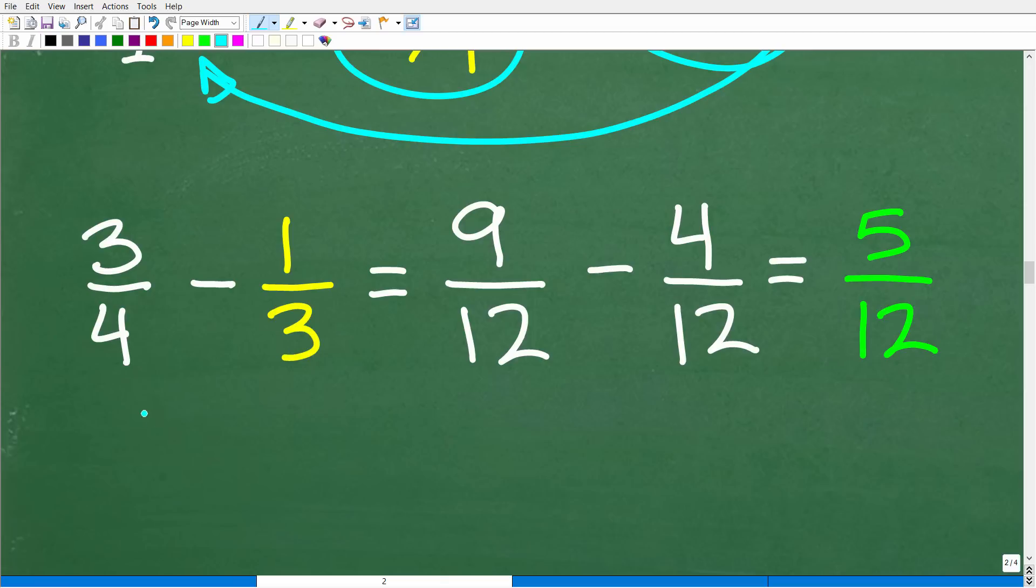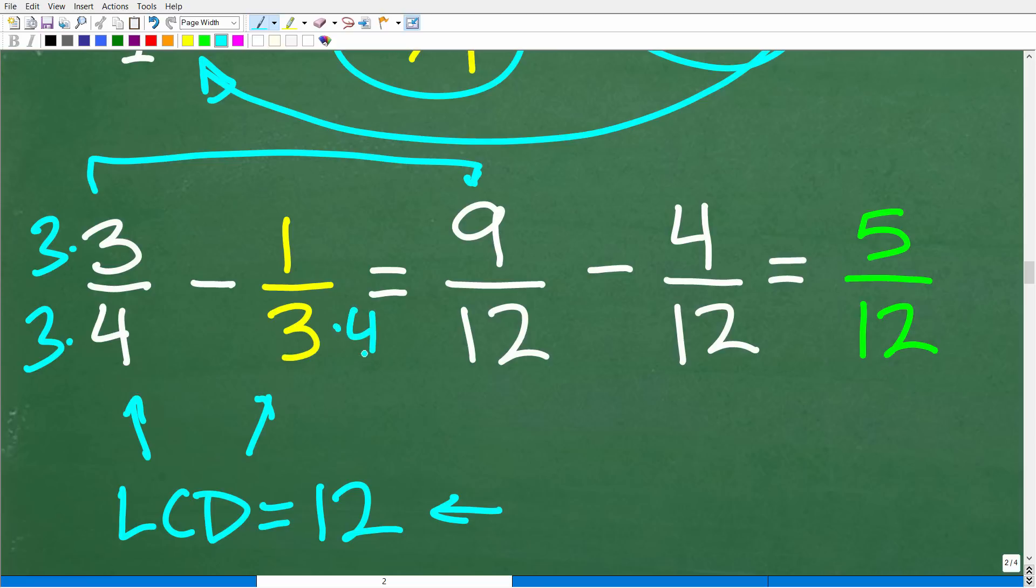All right. So three fourths minus one third. This is what we've got to figure out. Again, we need to find the LCD. We are subtracting fractions and here, lowest common, the denominator here is four. And the denominator here is three. So they are not the same. So we have to find the LCD. The lowest common denominator is 12. Okay. So now that we know what the LCD is, and by the way, how to find the LCD, that's a whole nother discussion. Again, I am talking a lot about fractions here. And if you're a little bit lost, just follow those suggestions. But in order to convert or write both of these fractions, such as the denominator is 12, we've got to rewrite each of these fractions into equivalent fractions. So this one to make this denominator a 12, just multiply it by three. That means I have to multiply the numerator by three. So this is going to be nine twelfths. And then this fraction, one third, I have to multiply three by four to get a 12. So I have to multiply the numerator by a four. So we're going to have four twelfths right here. So now I have common denominators. So I simply subtract the numerators. Nine minus four is five or five twelfths. Okay. So that is what remains after we did our one third amount of work on Wednesday.